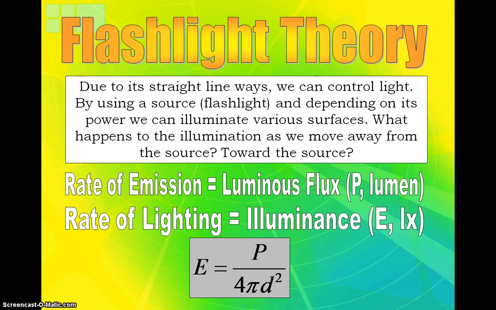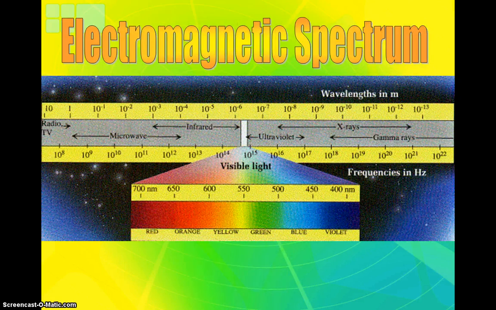Okay. Now, this equation can be used, and it's very similar to the intensity equation, but I wouldn't even worry about this. I've never actually seen it used on the AP, and we won't use it in any classwork. All right, so the electromagnetic spectrum includes all sorts of electromagnetic waves.